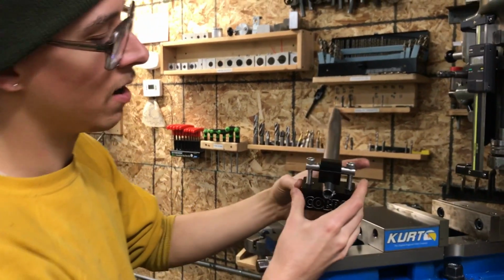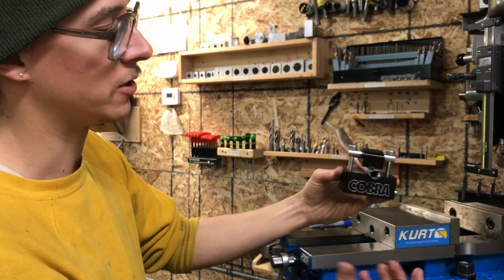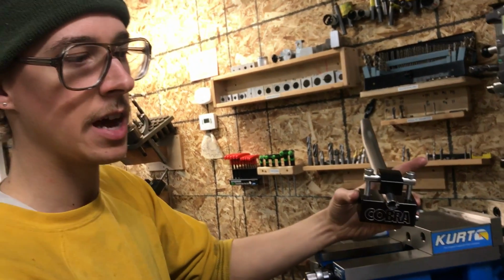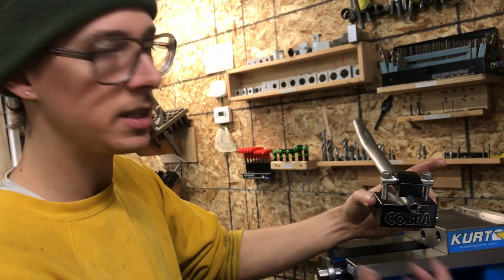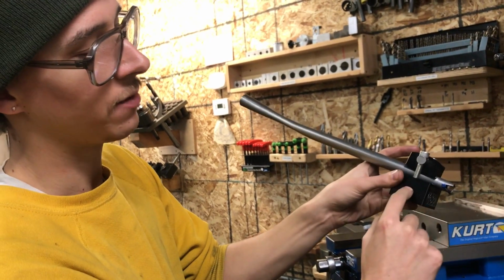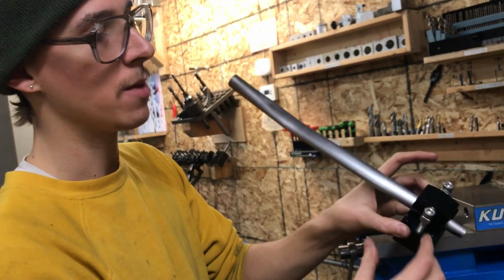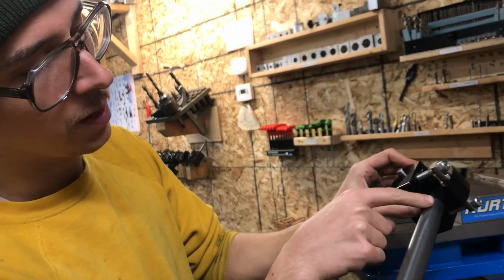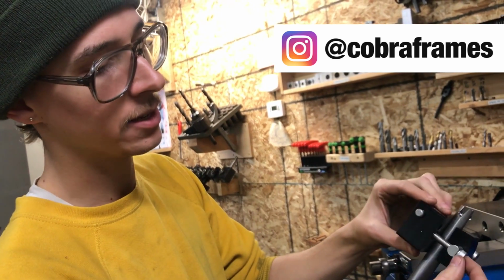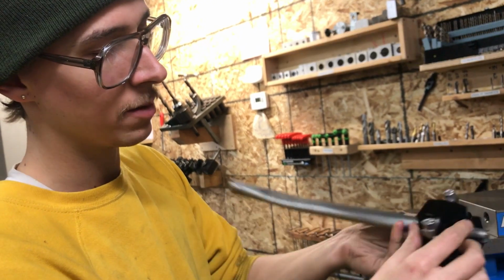Another thing to be aware of is if you're hot rodding this for larger diameter tubes than it's really intended for, if you're trying to do 3/4 or 7/8 or 1-inch tubes in here where it's really designed for the tapered tip end of a seat stay or a chain stay, you might be able to get away with that, but as you extend the screws further, you have less engagement into the block. And so if you're going to do much of that, you may or may not have ideal results because you'll be on the points of the V's rather than on the flats. Regardless, it might be a good idea to switch into longer screws if you're going to try doing that, just so you don't strip out the screws within the block.